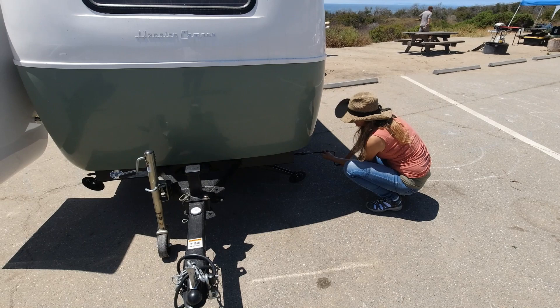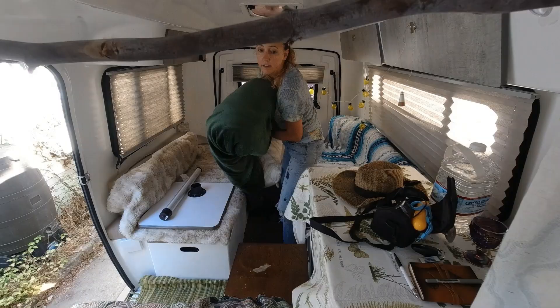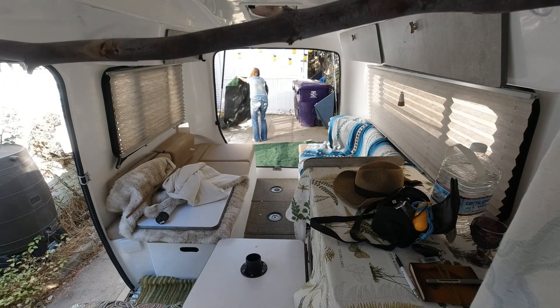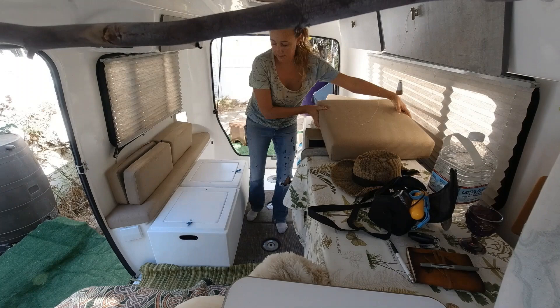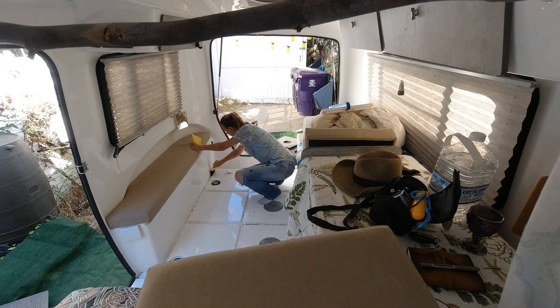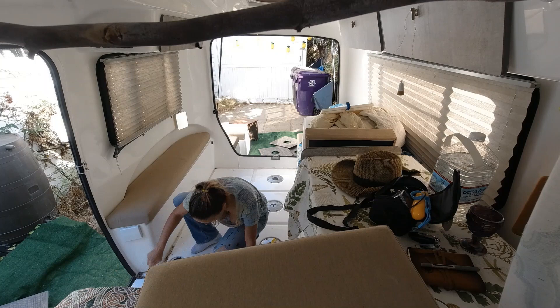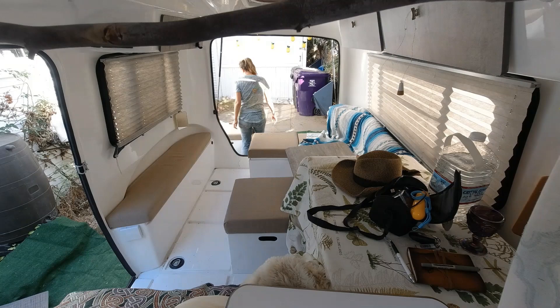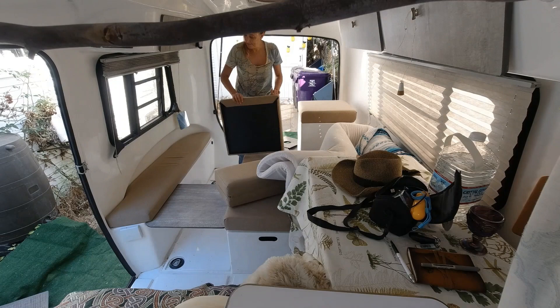The Happier Camper is modular, so if you're not exactly sure how you want your setup to be — if you want your camper as a bed one day, then a travel kitchen the next, or take everything outside and camp under the stars — you can do that. However, there are certain limitations to this modular system. One of them is access to your stuff: because of the modular cubes, your access points are from above, so you have to kind of take your bed apart.